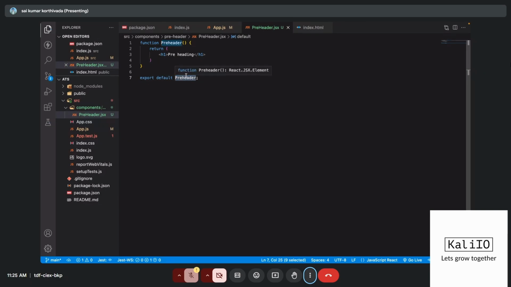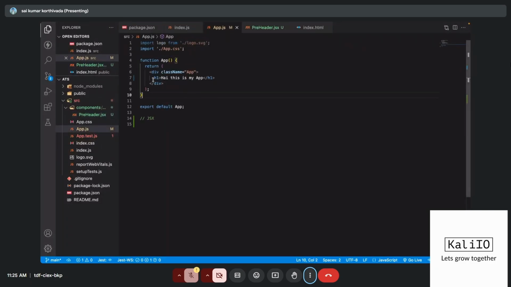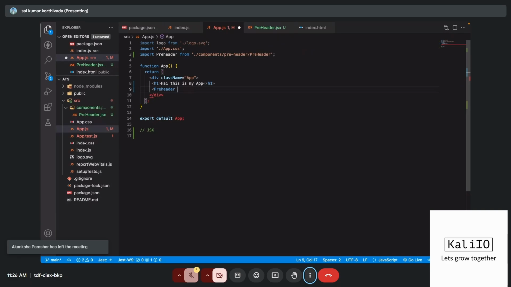Now what we want to do is import it. Wherever you want to inject it, you can import it. The first thing I want to use here, and it is a JSX, so I can use it as an HTML element. So let me use this as an HTML element like this, and I don't have any content to pass, so I can self close this. If you see HTML BR tags, break tags, or input tags, you will be seeing the self closing. This is called a self closing tag. That means if you don't want to pass anything, then you can create a self closing tag. I don't want to pass anything to this, so that's why I have created it as a self closing tag.